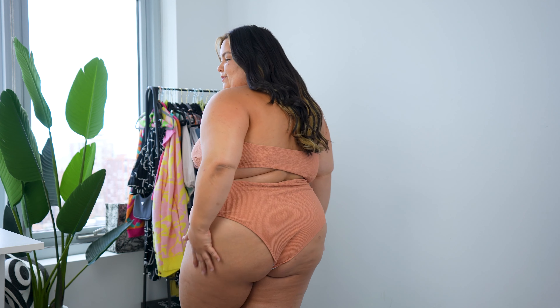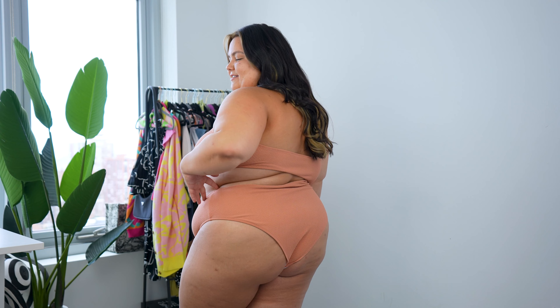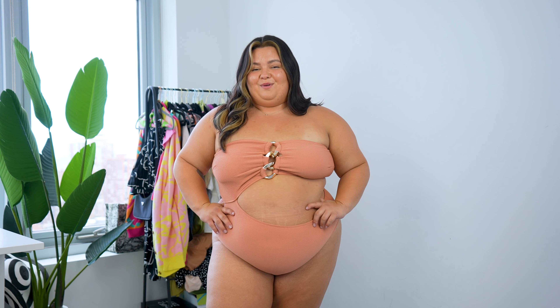I love that this swimsuit is able to just be on my body — with the halter, it made my girls look a little sideways. This is the back of the swimsuit. It's really cute. I love the cut and I love this little cutout right here too. All in all, I would rate this swimsuit a 10 out of 10. It's very comfortable, very cute, and also very affordable.